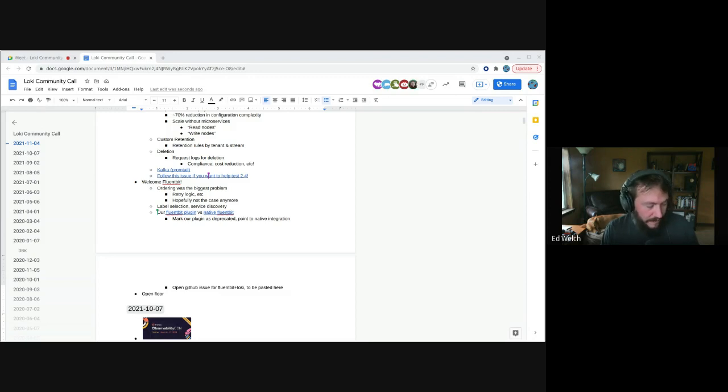I think the reason most people probably don't run into this is because we made a different choice. In hindsight, I would say it was a bit of a mistake, but the default scrape configs for Promtail include all pod labels. I wish we hadn't done that, and if you're doing that, you should probably stop, because you probably don't care about most of the pod labels being auto added.